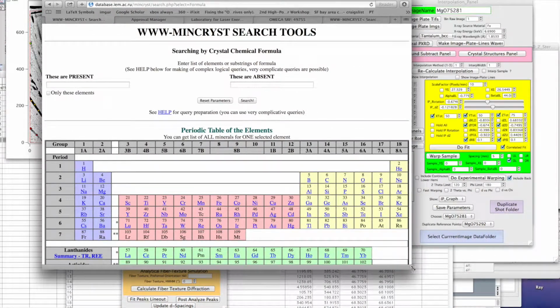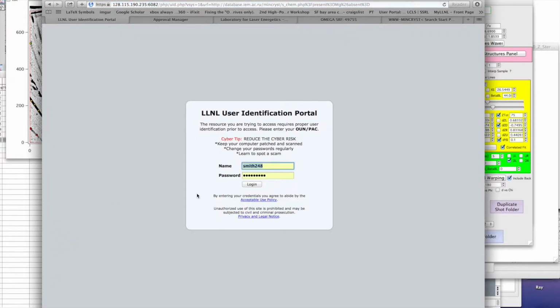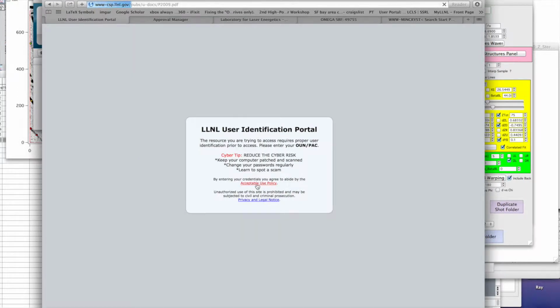It doesn't matter if it's this one here. I press Mg, Mg, Mg.